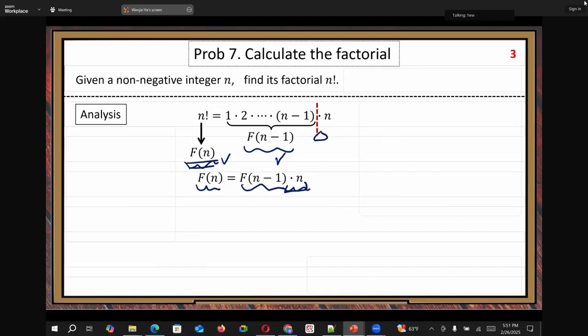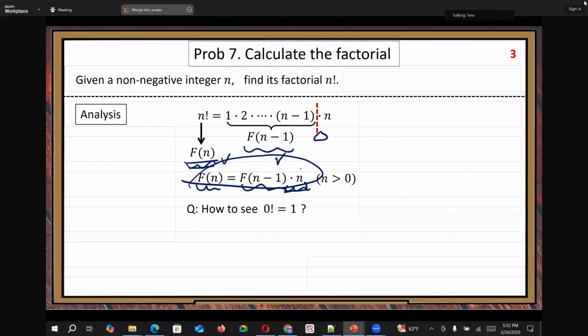All right, so this is the recursive formula. And this formula is correct for n greater than 0, right? Here, this n cannot be 0. So you need to specify the range for n: strictly greater than 0.